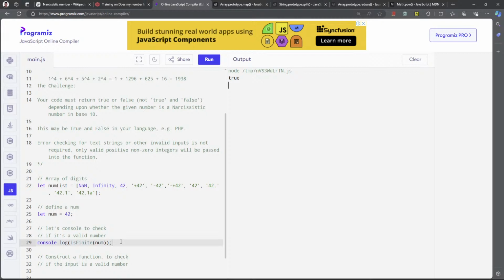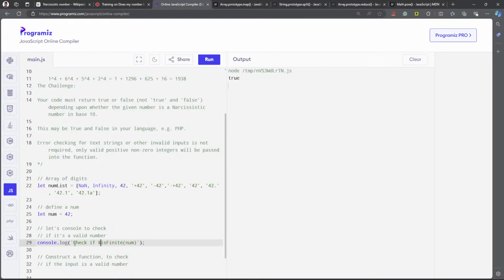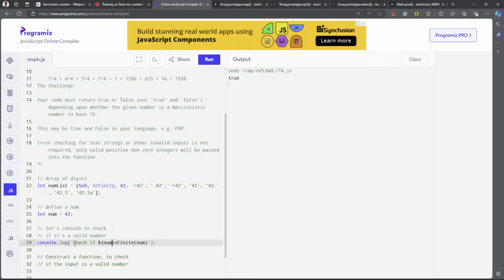And then check if 42 is a valid number using isNaN. Okay, let me put this into brackets.